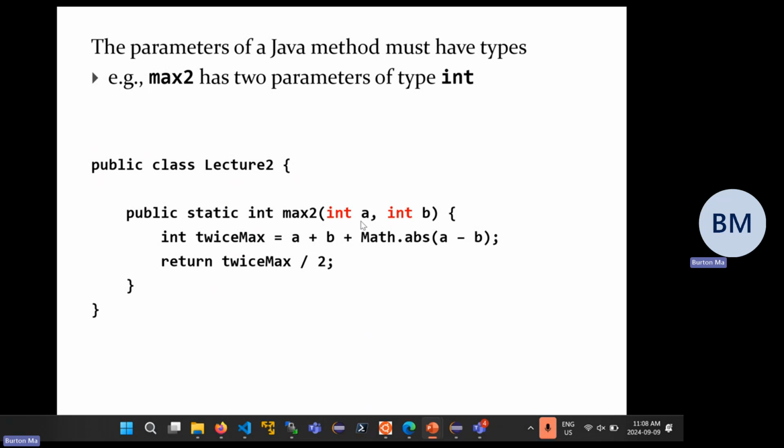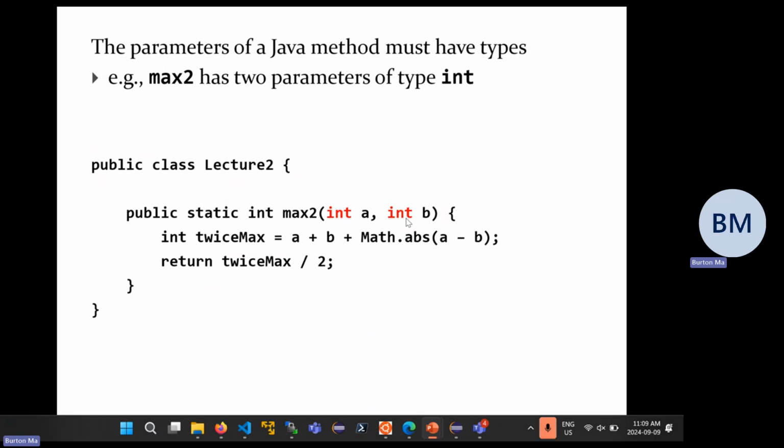Another difference between Java and Python is that all variables in Java have a type. Parameters are just variables that belong to a method. So A and B are just variables that belong to the method max2. They're variables, so they need a type. Unlike the Python function, where you can pass in two ints or two float values or any two numeric values and it will work, that's not the case in Java. In Java, I have to pick a type for A and B. Here I'm going to pick int. So my max2 method is only going to work for int values A and B.